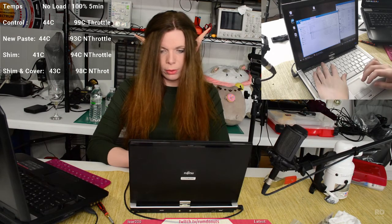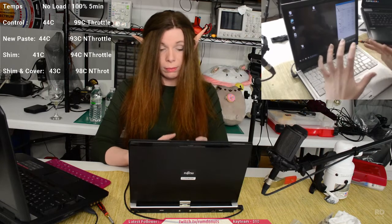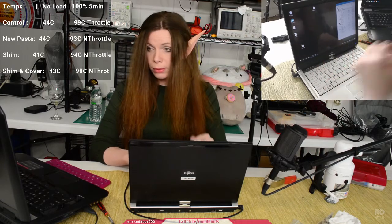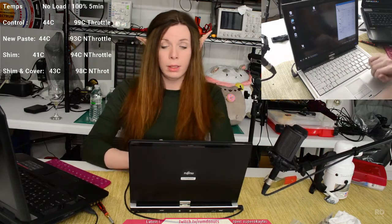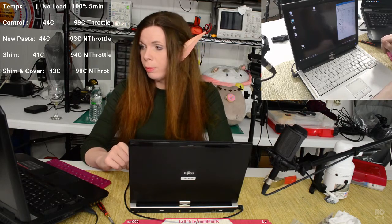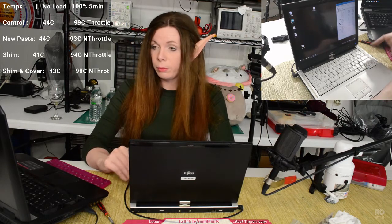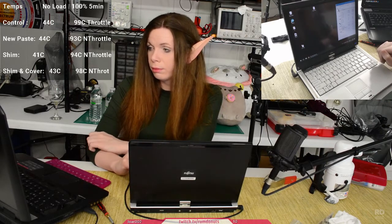It never quite hits throttle though, which is cool. Alright, so the aeration hole has actually made probably the biggest difference. So whoever did that, thumbs up to them. Let's see, repasting definitely helped on the top end when there was a lot of heat. It dropped 9C on the top end.